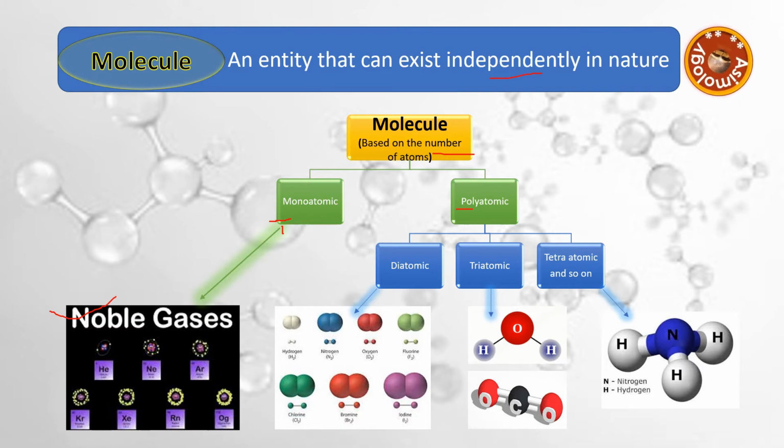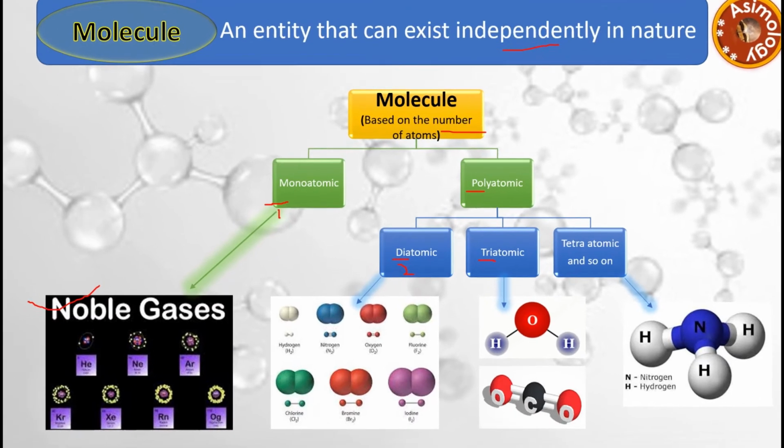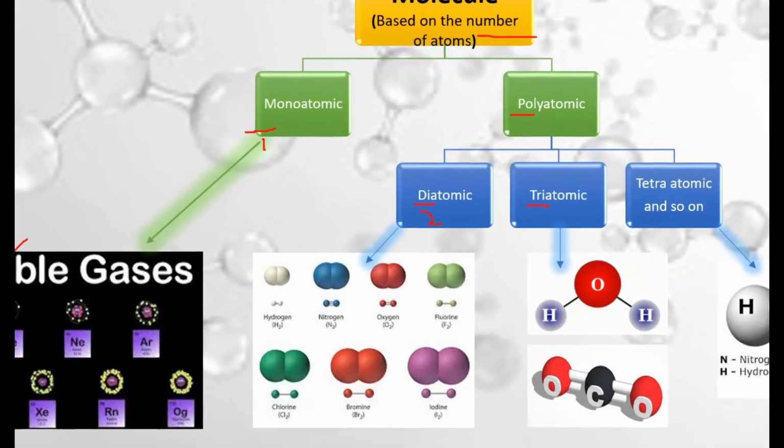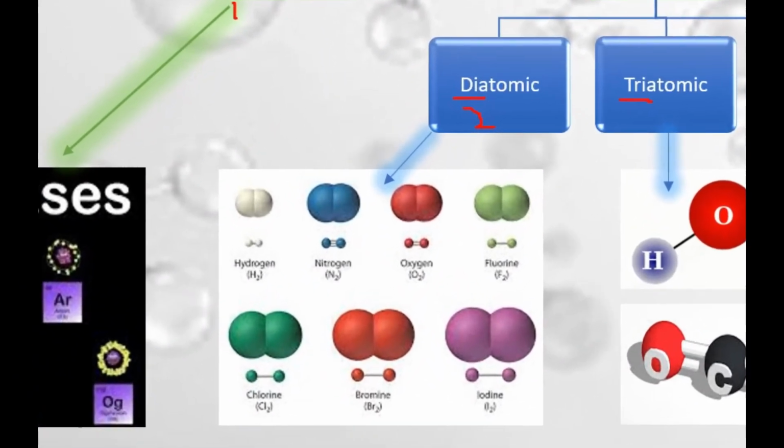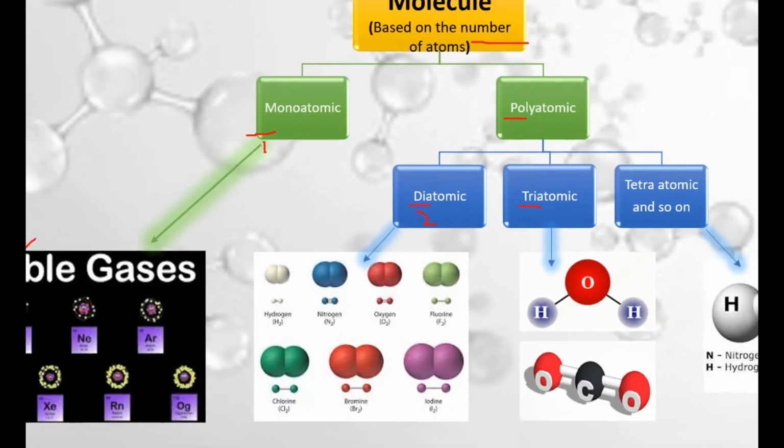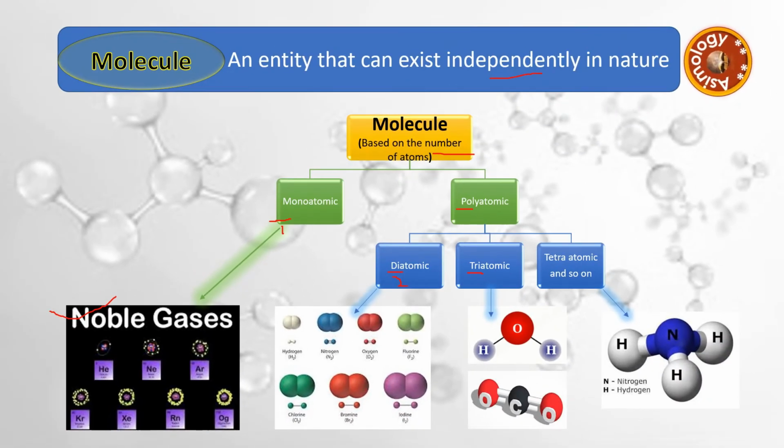Depending upon the number of atoms in the molecules, the polyatomic molecules can further be classified into A. Diatomic. Di means two. These molecules are composed of two atoms of similar or different elements. Examples are hydrogen and oxygen molecules. B. Triatomic. Tri means three. Some molecules such as water and carbon dioxide contain three atoms in their molecules. They are called triatomic molecules.